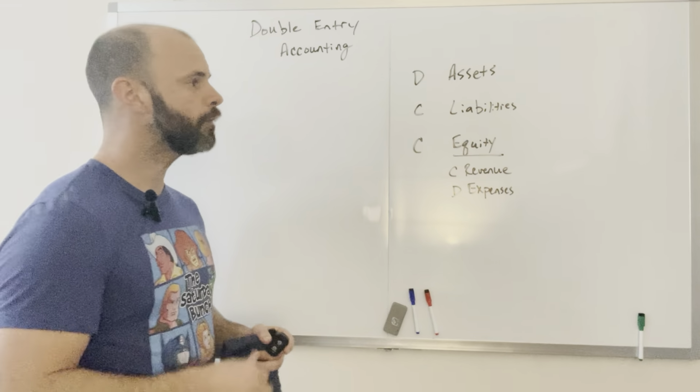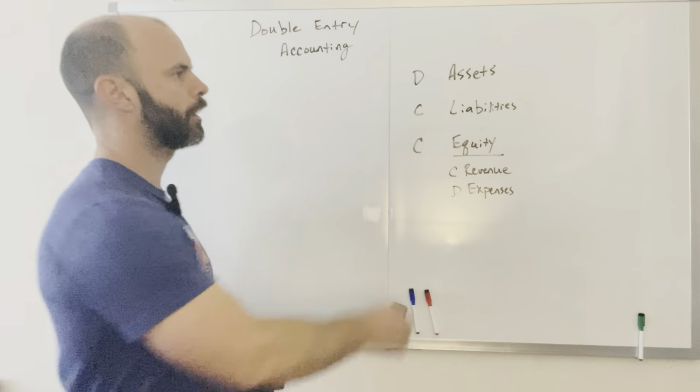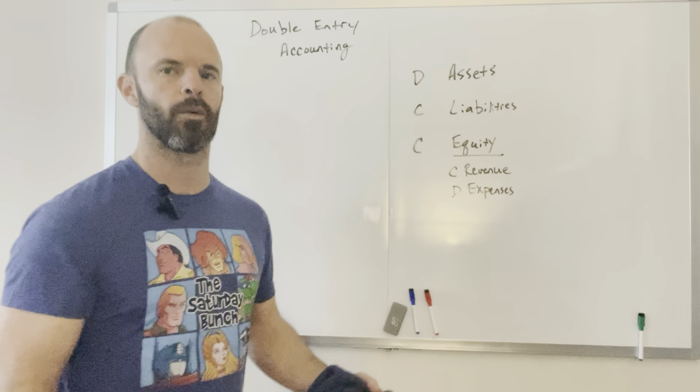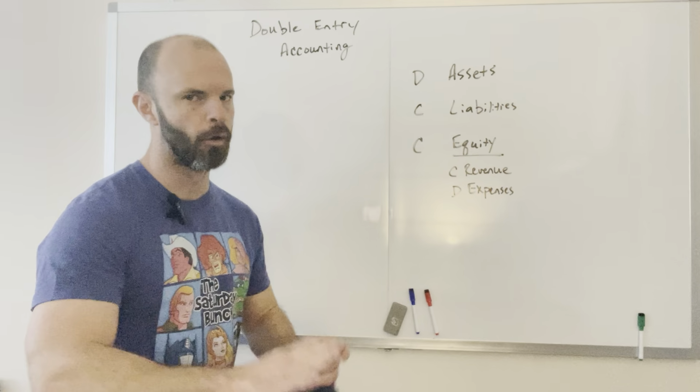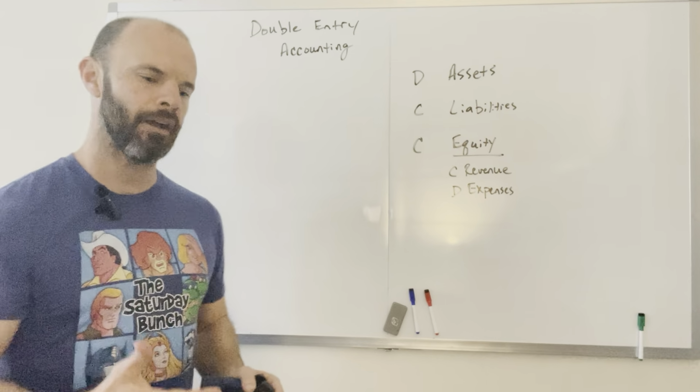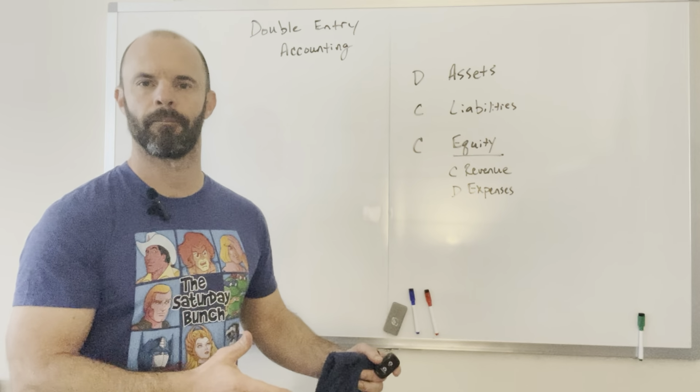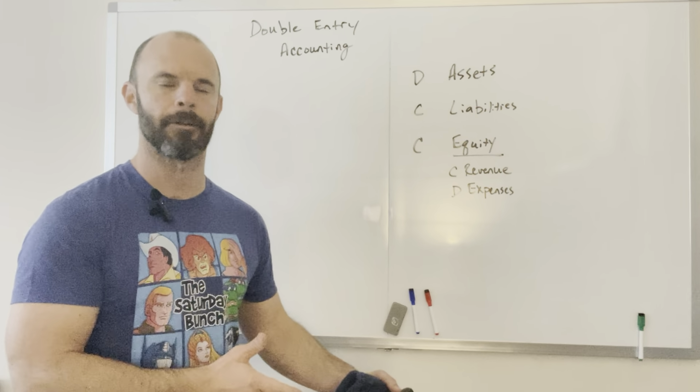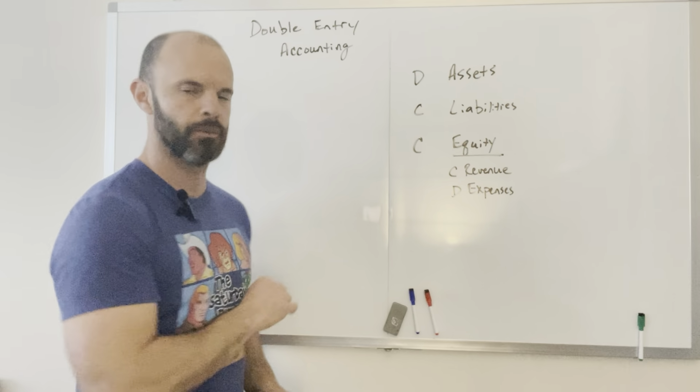So when I think of the balance sheet, right, I think of assets, liabilities, and equity. Those are your three primary accounts. And I'm going to oversimplify this. But under the equity account, you have the net income part, which is going to be part of your income statement. And in that, you're going to have revenue and expenses.